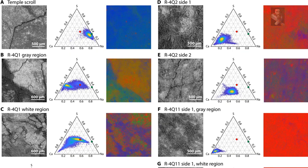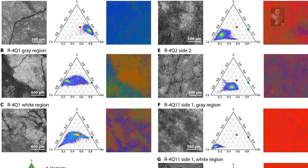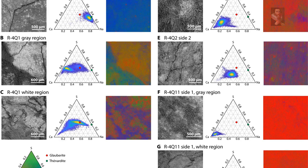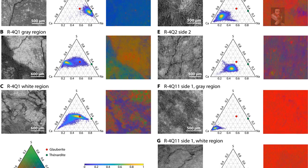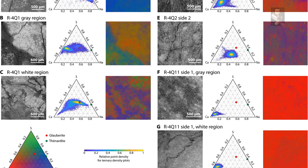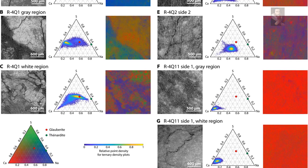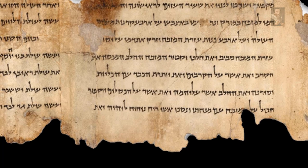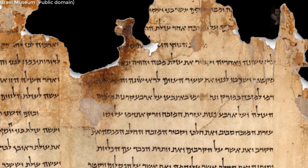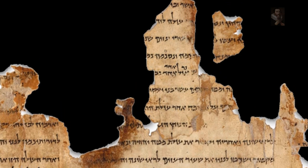The researchers analyzed the chemistry of this layer and found it to contain a range of minerals, mostly salts. While the team cannot say definitively where most of the minerals came from, they have determined that the salts did not originate in the caves and are not common in the Dead Sea region. The process used to produce the different scrolls were similar to both ancient Babylonian and Greek techniques, suggesting that both eastern and western parchment production technologies were used by the scrolls' creators — suggesting a connection between cultures that was not previously known. Only on the Temple Scroll were techniques similar to those used in the west identified, meaning it must have been produced elsewhere. These implications are massive for history.